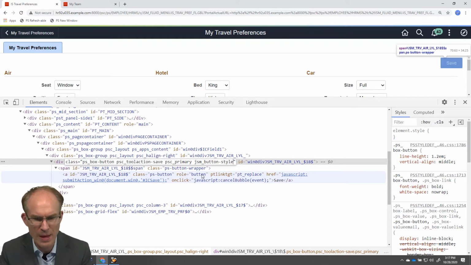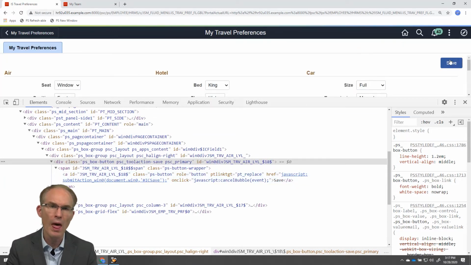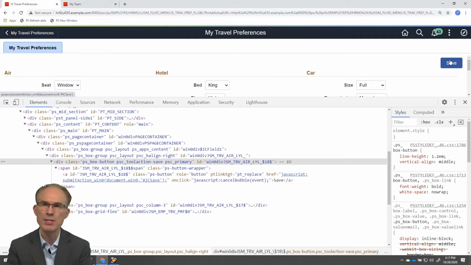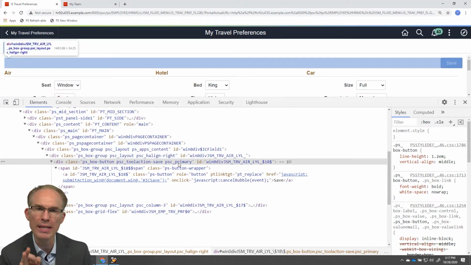No. See, when we're talking about overwriting the Oracle delivered style, what we're saying is, hey, PSC primary, yeah, it looks blue here, but we want it to be, what was it, dark orange with a red-orange border, orange-red border. So we want to override this style, maybe perhaps at a page level, maybe perhaps at a component level, maybe perhaps on a global level. We haven't got to that yet. We'll get to that in a future episode. But right now, what we want to talk about is how would we write the selector to override the attributes?